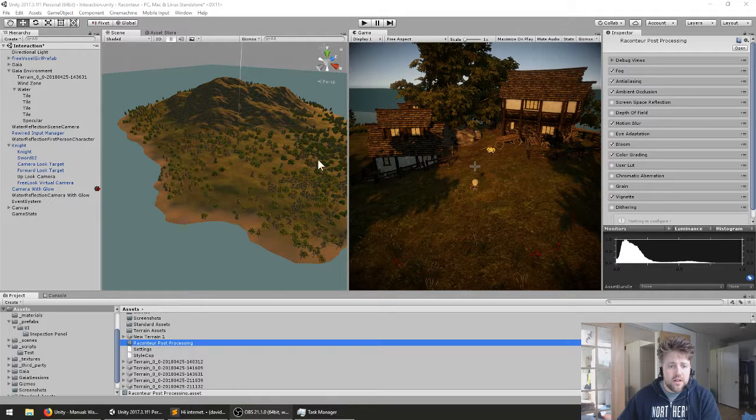If you look at the left-hand window here, you'll see this terrain object. This was created using GAIA, which is a procedural terrain generator. It uses the standard terrain tools, but it provides you a height map as well as placement of terrain assets like these cottages and the trees and the rocks. And then it also handles texturing.